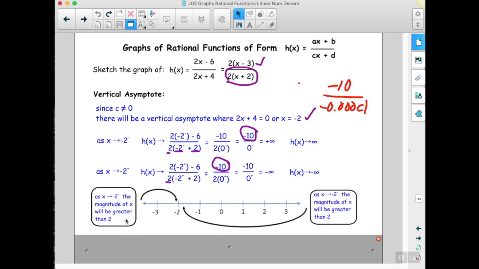And then I just wanted to summarize again from the graph here. If you approach -2 from the left, the magnitude of x is going to be greater than 2. If you approach -2, there's a typo there. Let me just correct that. That should say positively, because we are approaching -2 from the right here. As you approach -2 from the right, the magnitude of x will be, that's what happens when I copy and paste, that should say smaller.